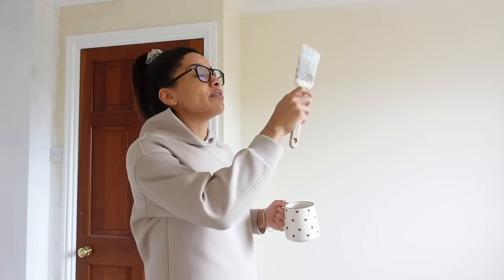I'm now painting the coving, and I'm just using the Leyland Walls and Ceilings Brilliant White Matte paint for that. And because we've been painting all the ceilings, we've got massive tubs of these paints. So I'm just using the same paint as whatever Rob's put on the ceiling, because I think I'm going to leave this coving white, at least for now, because I'm going to be going in with the wallpaper. I think I'm going to leave it white in this room. So yeah, just touching it up with the paintbrush.